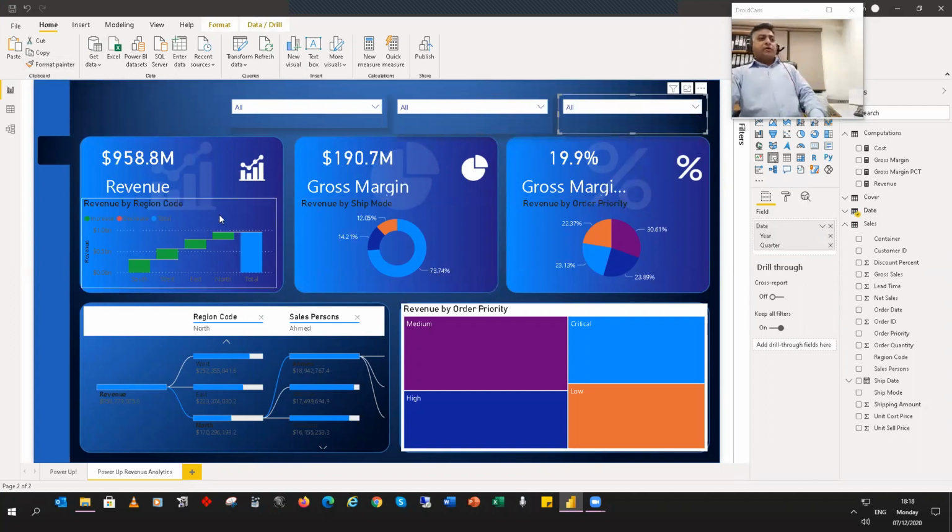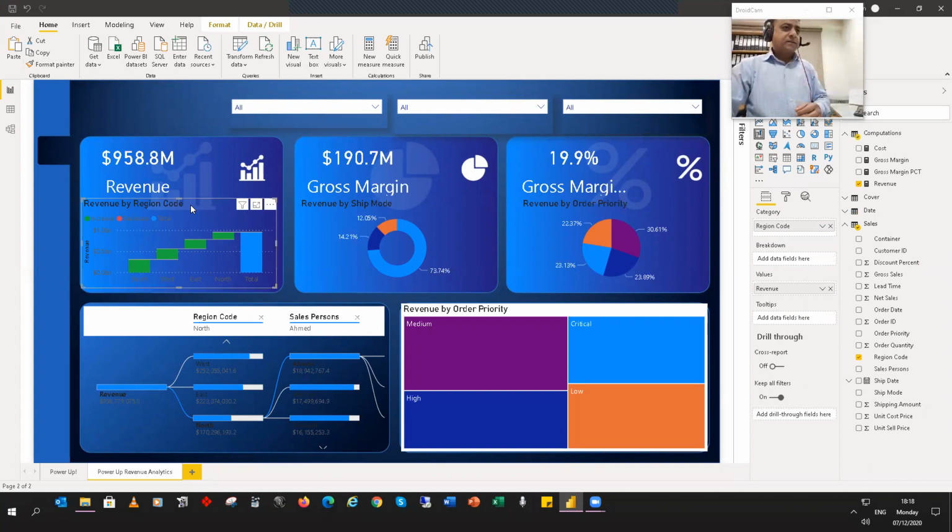Okay, now the most important thing which we will utilize over here is tooltips. A tooltip is a very strong pair. If we go here, it will show me what is the region and what is my cost revenue over the years. The waterfall chart basically shows how much revenue we have earned in the whole 5 years. So it's very informative.